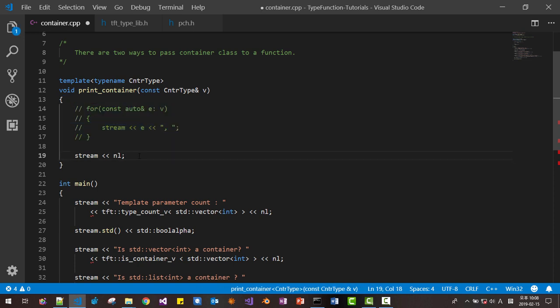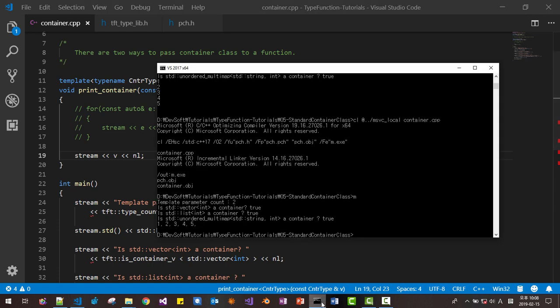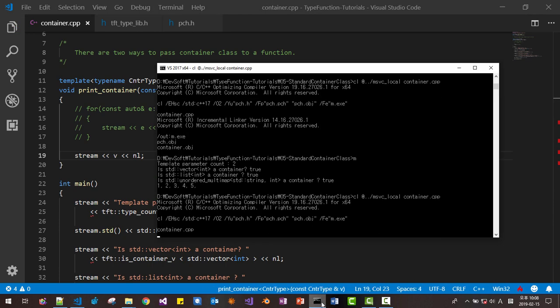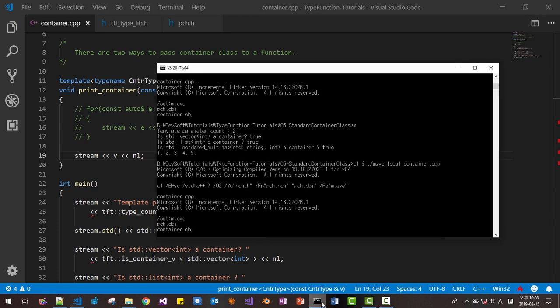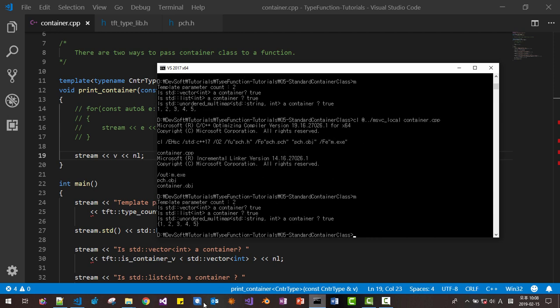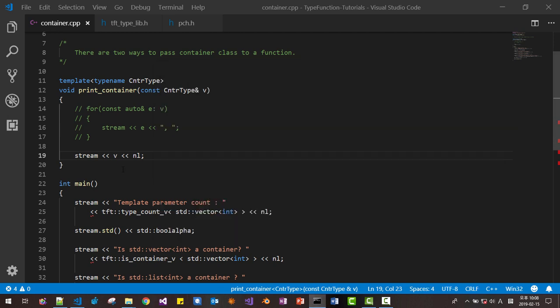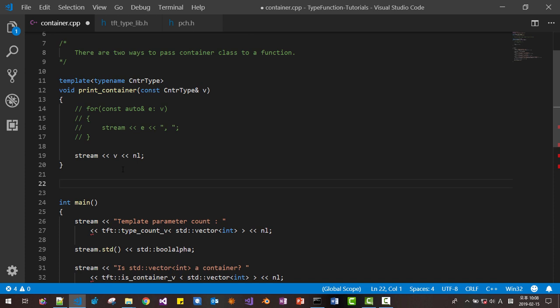Because the string class is defined, it's easier, simpler. Okay, this way. There is another more advanced way. This is the simpler way.